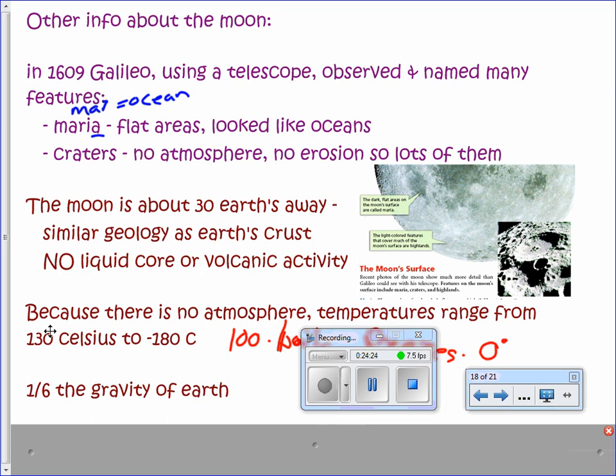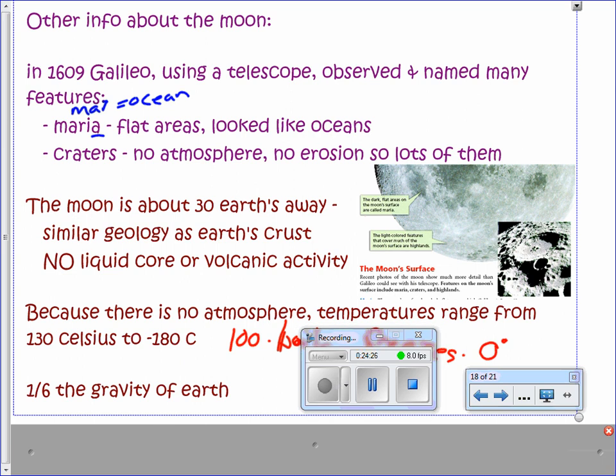And because there's no atmosphere, the temperatures range from 130 degrees Celsius, remembering that water boils at 100 degrees, down to negative 180 degrees Celsius. So that's pretty cold. You get that extreme temperature change to some extent even going from sunlight to shadow. Our atmosphere causes a greenhouse effect, which acts as a blanket that tempers the temperatures. It makes them less extreme. So very hot, very cold. Yes. Okay. We shall save that for when we talk about the solar system next week.